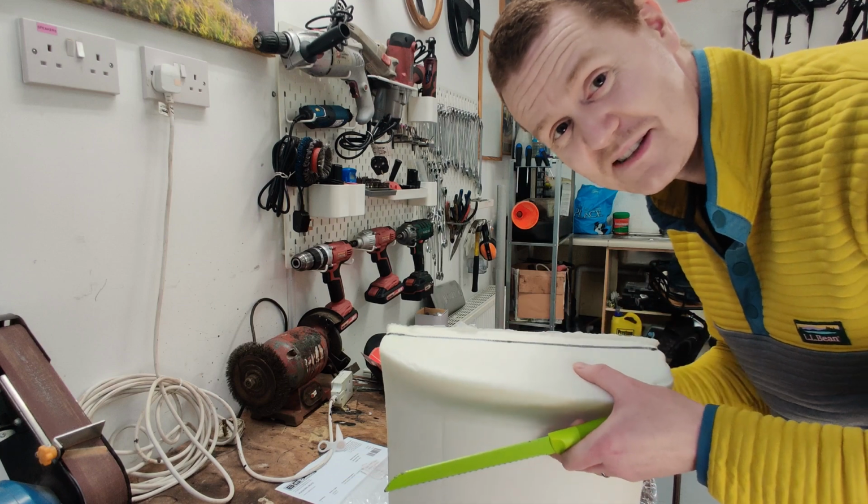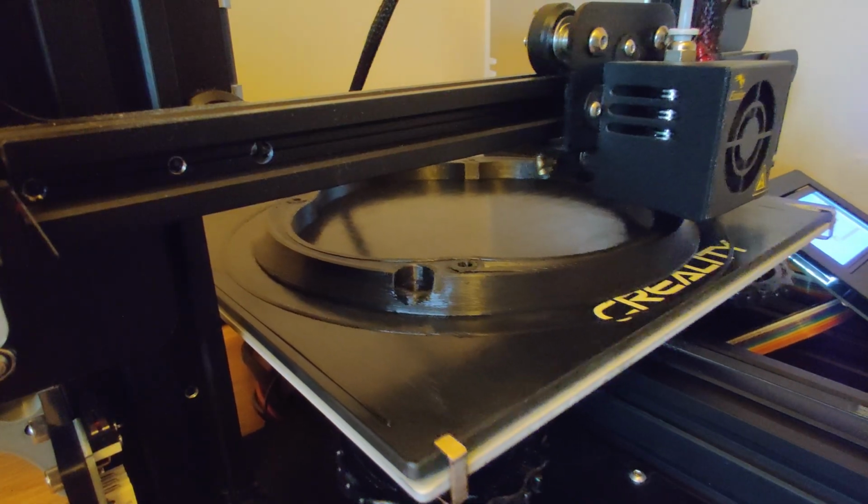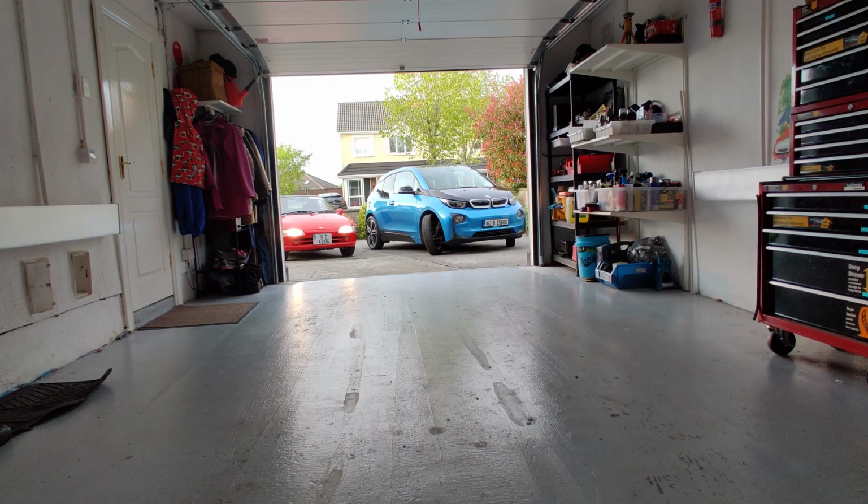The tool I used last time was pretty effective: a bread knife. I am admitting defeat. Oh my god, they look amazing.